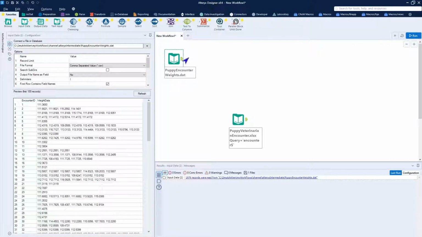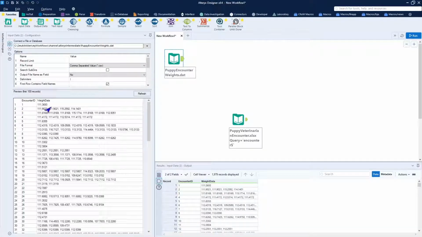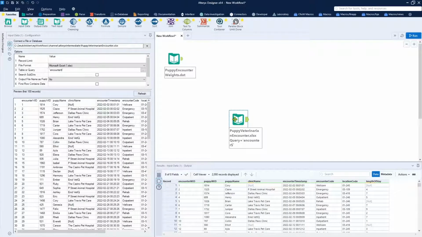We have our weights, which is an encounter ID, and the weights as a comma separated column. And then we have our encounter data that we've been using for the previous workflows.